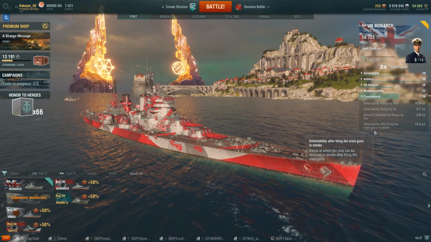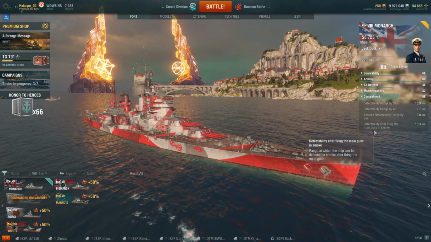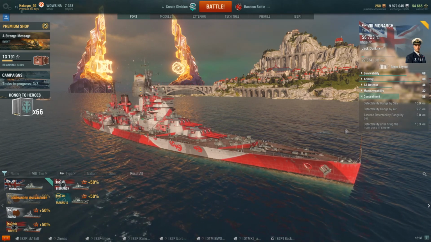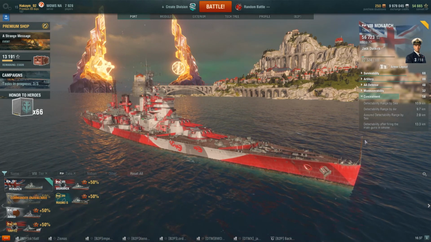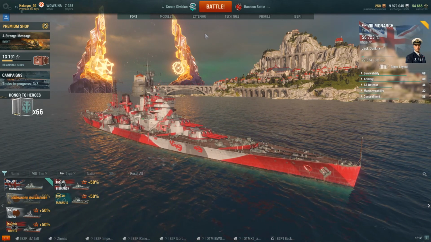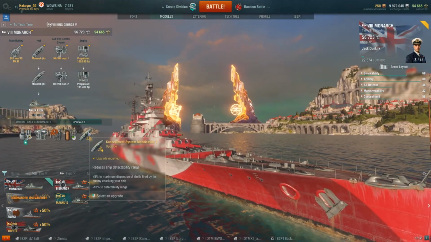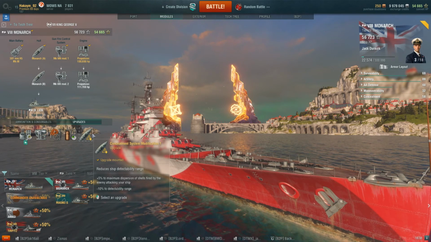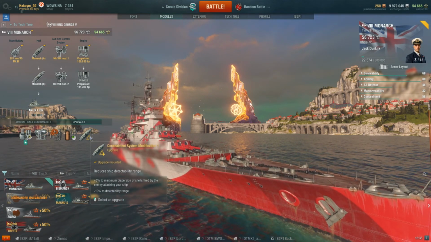Honestly, not too bad. I've never really dealt with a lot of smoke screen. Usually don't even mind it. There are times when using smoke still is beneficial, but you'll still be detected at that distance, so do keep that in mind. Moving on to the modules, you'll finally get Concealment Expert, which definitely helps your detectability by far. So this is very nice to have.